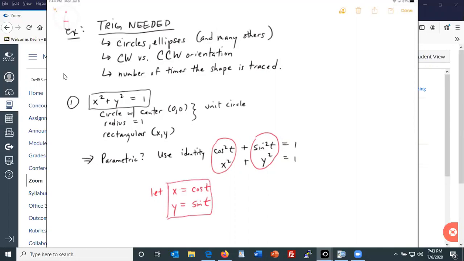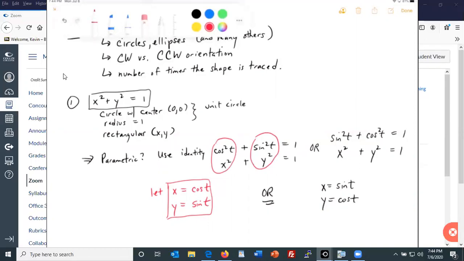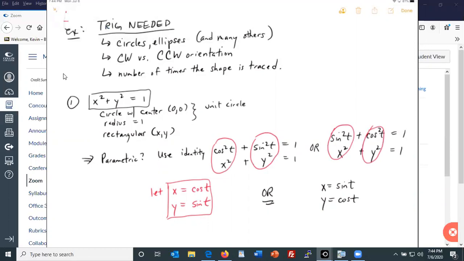Okay? Now you might be looking at that saying, well, can it be one or the other? Could we switch it? Sure. What if I wrote the identity like this, where I switch sine and cosine? And then I wrote x squared plus y squared underneath. So here, x would line up with sine, and y would equal cosine. Just because of the way they line up, that's how I would assign them. All right? So either of those are good solutions.